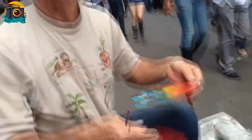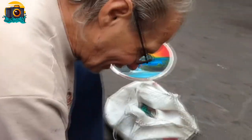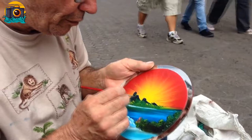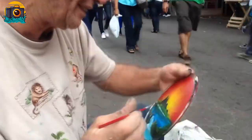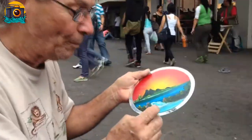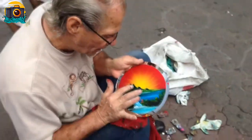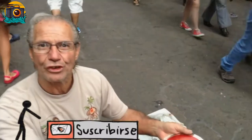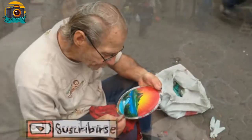Most of the work is done by the glove already. Okay, so you've taken your glove off, and now you're just going to touch it up. Yeah, all right. Have you been to the Arenal volcano? Yeah, I've been a couple of times over there. Did you go in the hot springs? The hot springs is really nice. Some lava. Everybody's going to want one of these. You want to write your name or anything, Costa Rica, whatsoever? I'll put Costa Rica. Okay. Yep, Costa Rica. That's great.